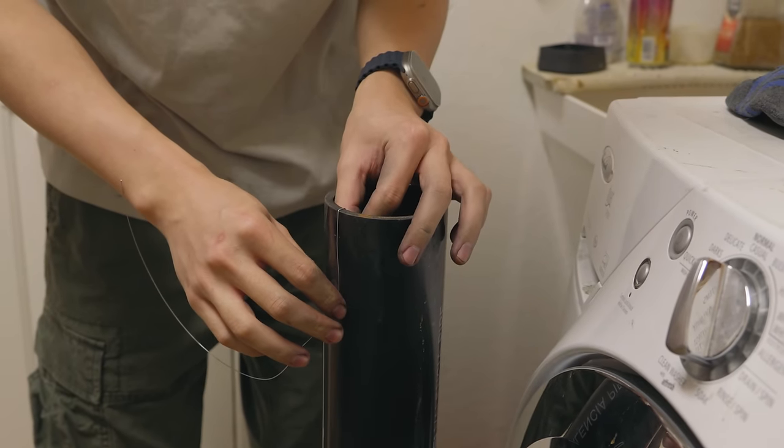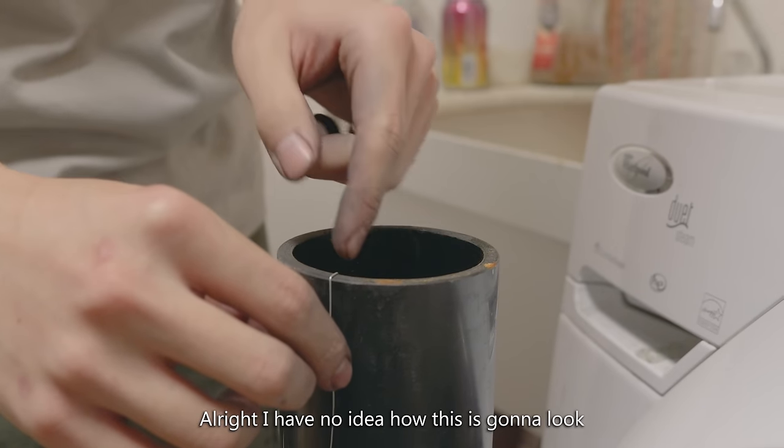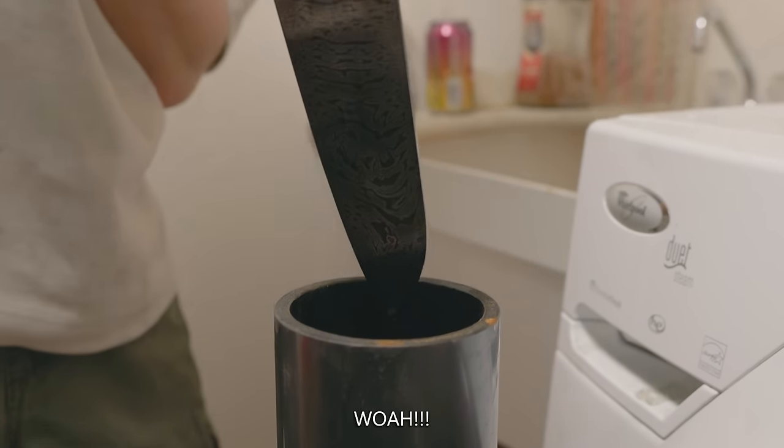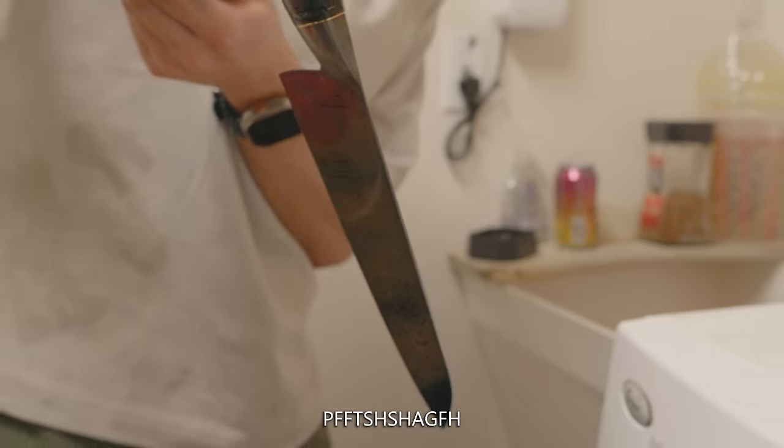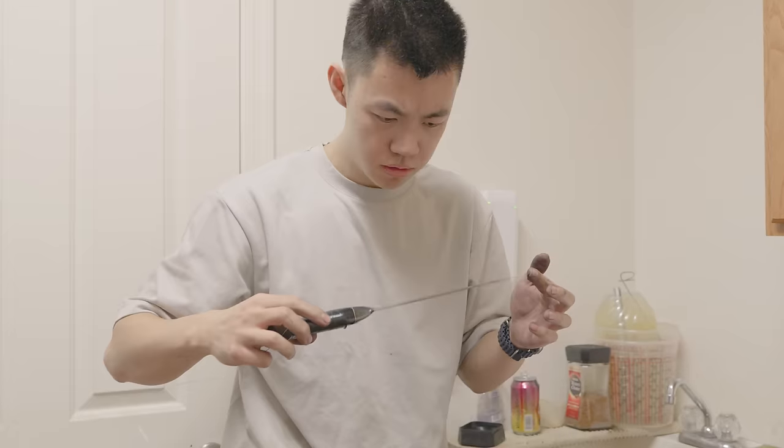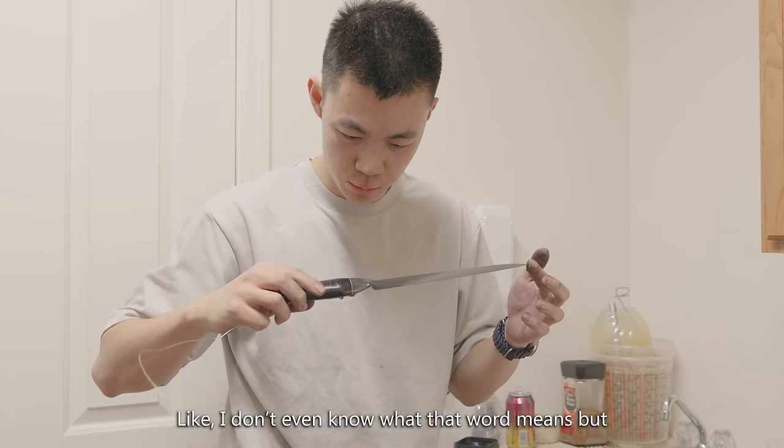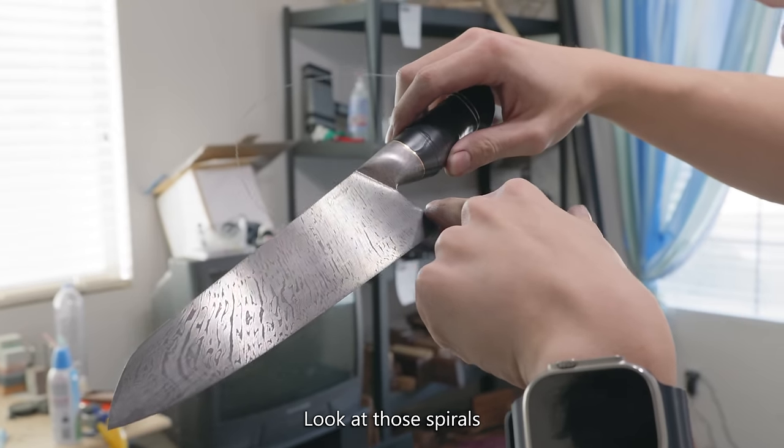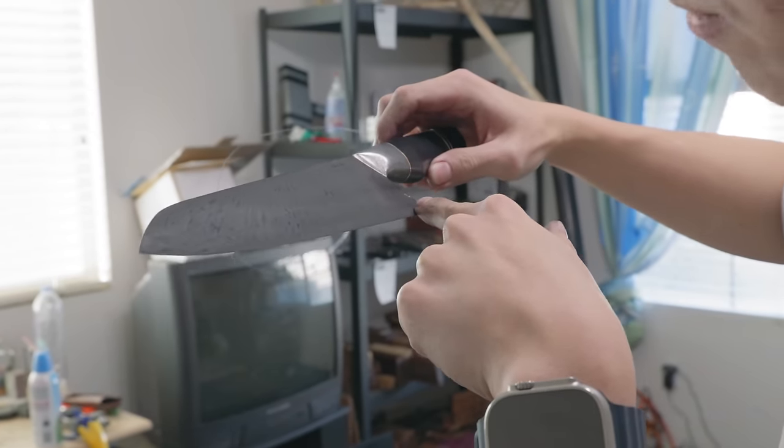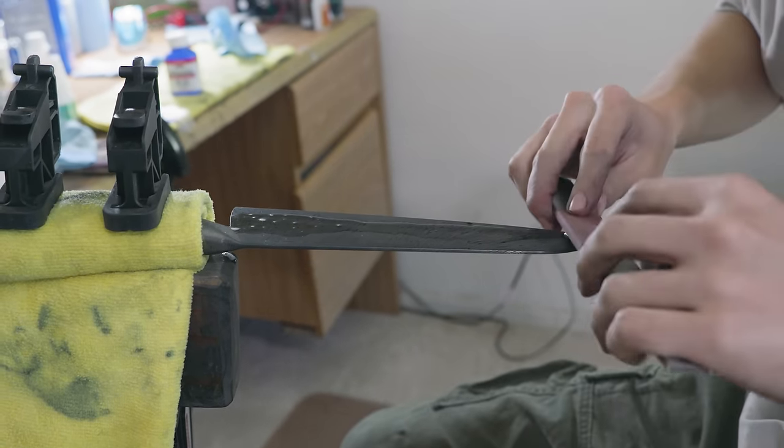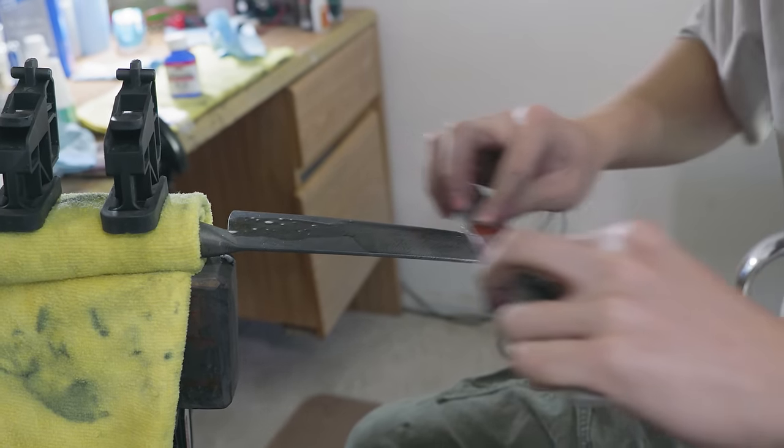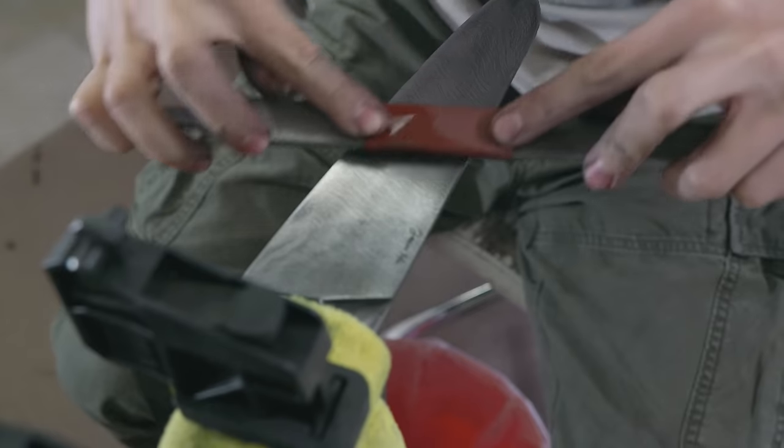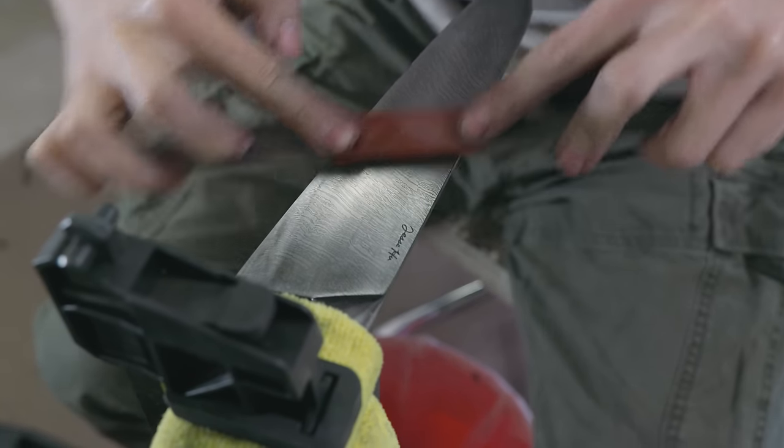This won't fall in, right? Alright, I have no idea how this is gonna look. Let's see. Whoa! Wait, that's actually a firestorm. This is literally like a maelstrom. Like, I don't even know what that word means, but look at those spirals. Holy shit. Obviously, from my reaction, I didn't really expect to see this pattern at all. Usually, when I'm grinding, I can sort of see glimpses of what the pattern is gonna look like when it's etched, but for this piece in particular, I couldn't see anything at all. What is this?